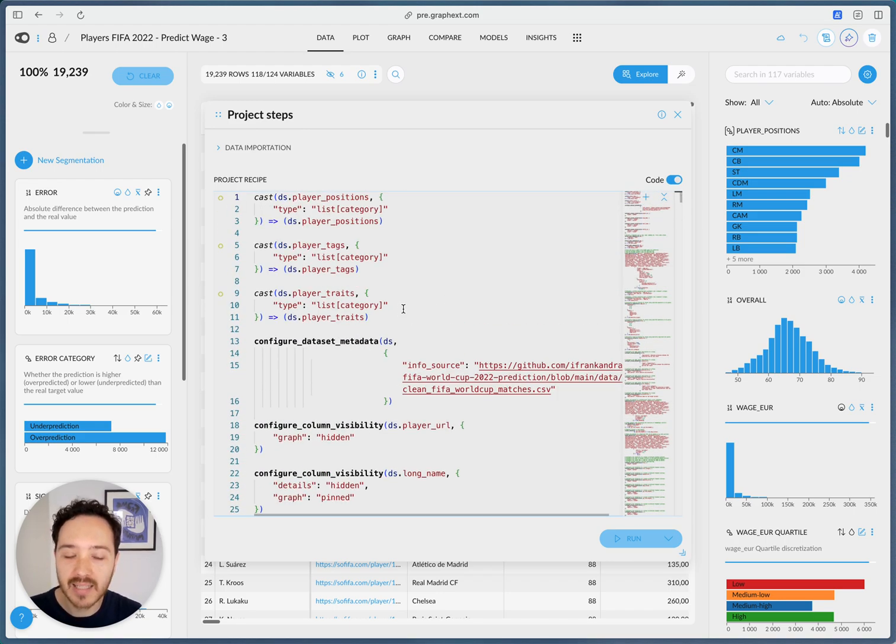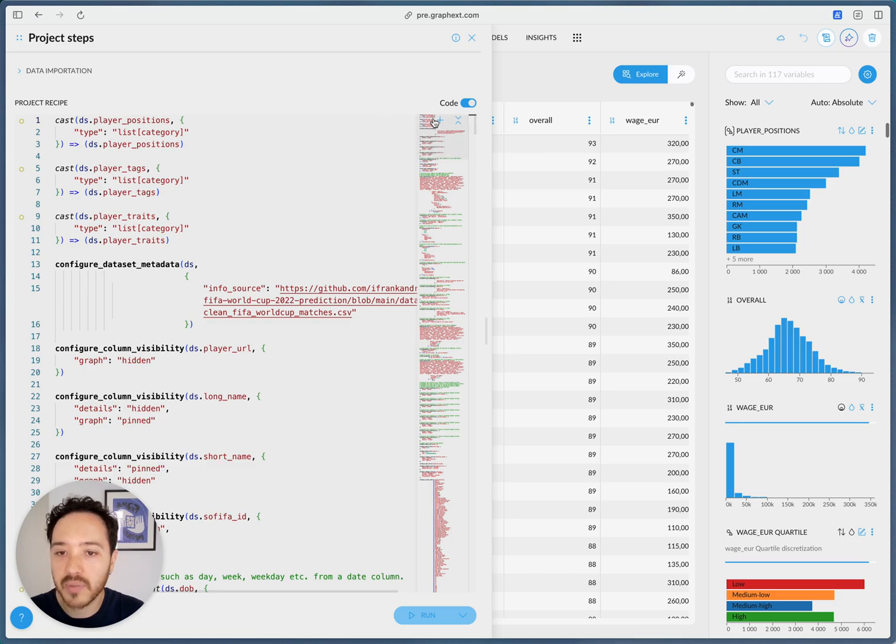in here, right? And let's say that I want to, for example, change this overall column into a coarser version of it. This is a score for the FIFA players that is given based on a lot of statistics. So let's say that I want to get all the bad, mid, good, and great players, for example, right? The bad, the mid, and all the good players would be above 80, for example, or something like that. And that is basically discretizing this value. So we can now very quickly, let me swap this in and snap this in here.